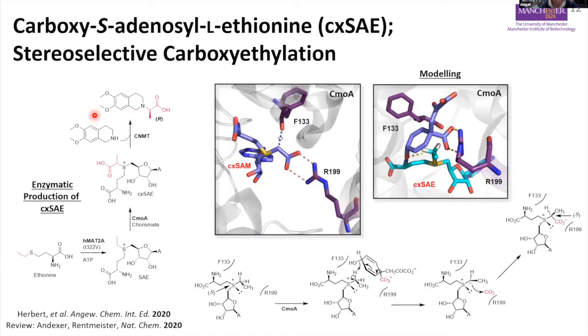We hypothesized from the CMOA active site that only the S at the sulfonium center and S at the carboxymethyl center is formed by the CMOA enzyme. This then undergoes inversion of configuration when attacked by the substrate to give you the R product. We envision this goes because of this F133 residue in close proximity to that potential methyl group that we have here. So we expect it will be pointing towards you, as we've shown here, instead of clashing with this residue. So you get deprotonation from one face, subsequent decarboxylation supported by this R199 residue, and then you get carboxylation from the Re face, giving you your S enantiomer.